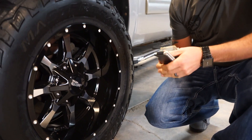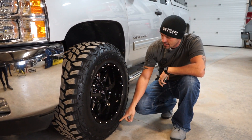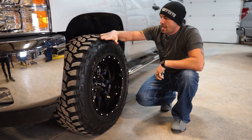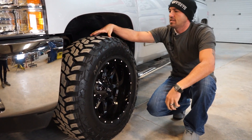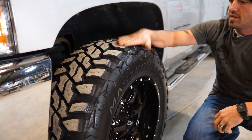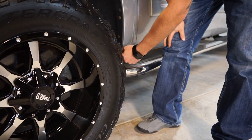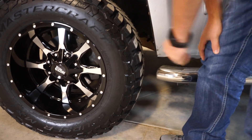For tires, he didn't want to get into some crazy Norkel trimming, so what he went with are these Mastercraft Corsair MXTs, and he did a 285/65R18. What that equates to is about 32 and a half tall — about a half inch shorter than a 33 — and then it's only 11.2 wide versus a 12 and a half. A 33 12 and a half would have taken a full Norkel. By doing the 11.2 and a 32 and a half, we did basically what's called a mini Norkel — rather than removing a ton of material, you just pull that flap out, mash it back to make room, and tuck the liner back to create clearance.